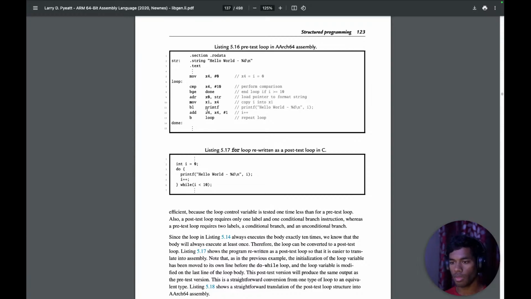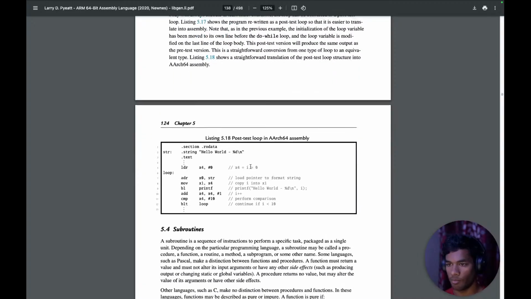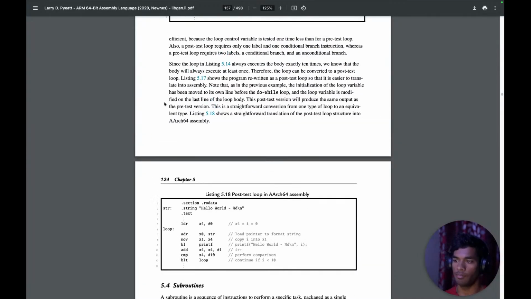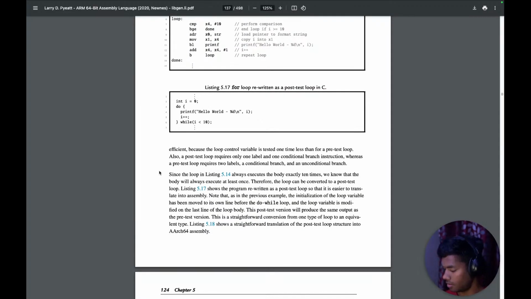I move the contents of the fourth into the first register, and then I call the printf. Okay, this assembly is quite different from the one I am writing because mine is on Mac M1 and this is for Linux, so the operating system is different.